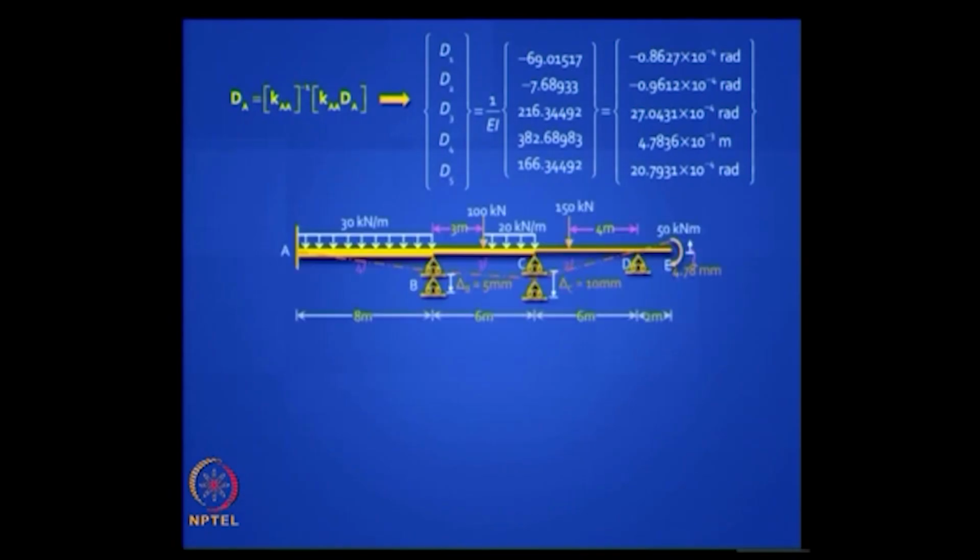If you remember the active degrees of freedom, all were rotations except one, the fourth one. So that turns out to be 4.8 millimeters. You can actually draw a sketch and check. At the free end it is 4.78. The rotations you can't make out in a drawing, they just tell you whether the rotation is clockwise or anti-clockwise. Those numbers do not have as much meaning as deflections have. Clear?